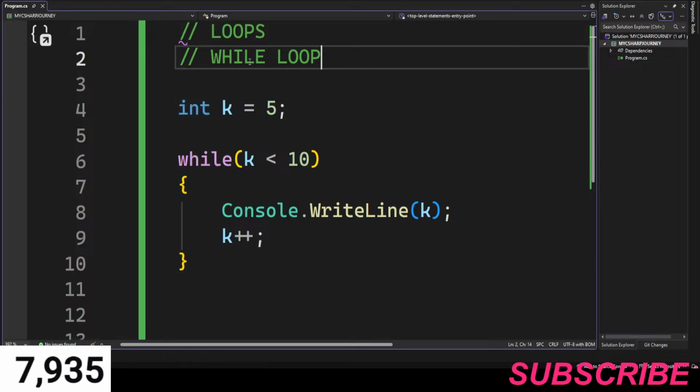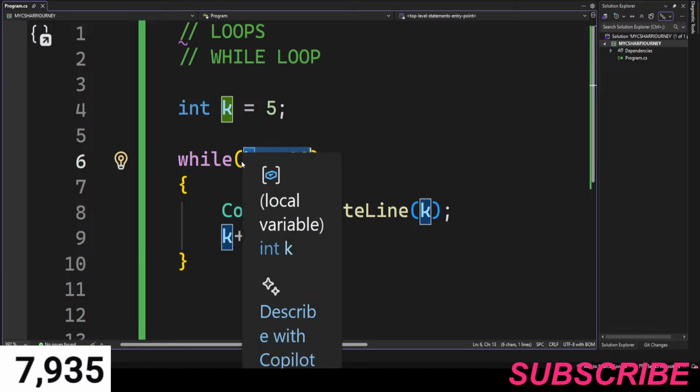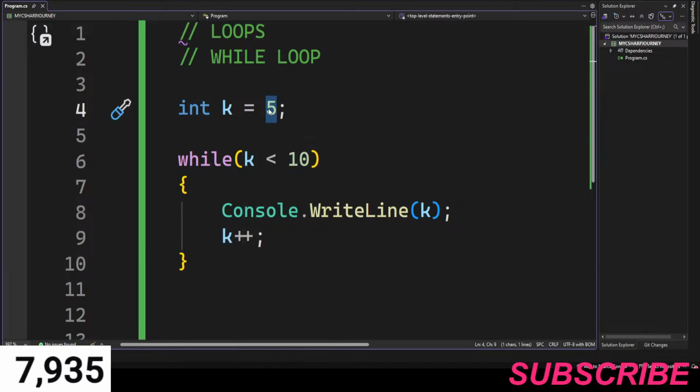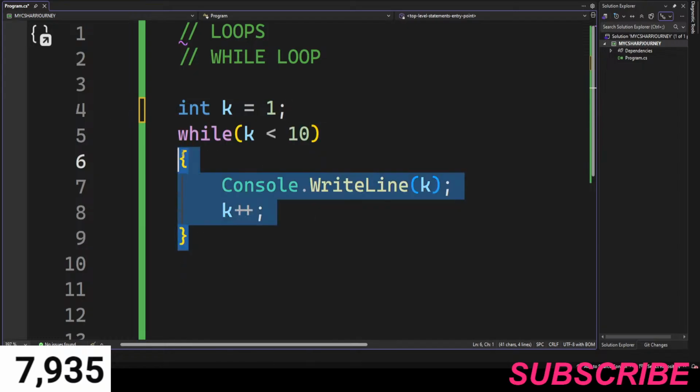For while loop, a block of code is executed or looped through as long as a specified condition is true. As long as k is less than 10, then this block of code will be executed. So that is why we have used a while loop.